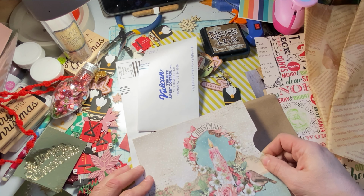Oh shoot, I forgot that was crooked. That's okay. I can go this way. Which line are we folding on? We're folding on this first one. So we'll cut that there. Whoop. Try not to cut the actual envelope there, T. Did just a little bit. All right, so there's that.